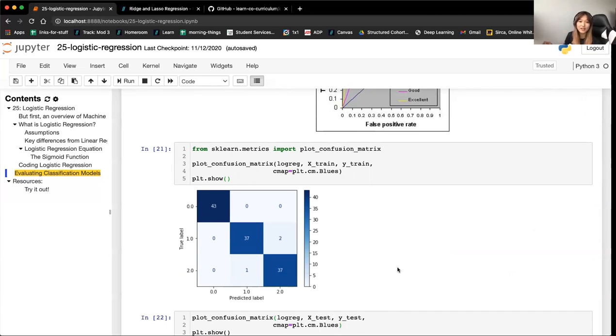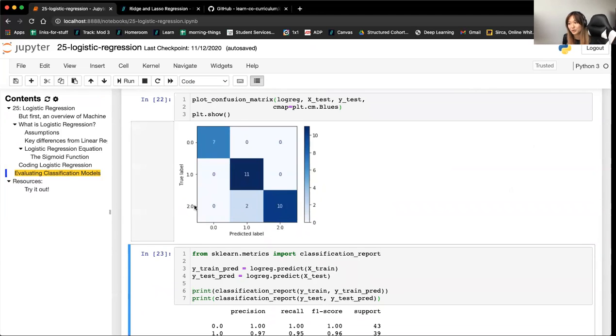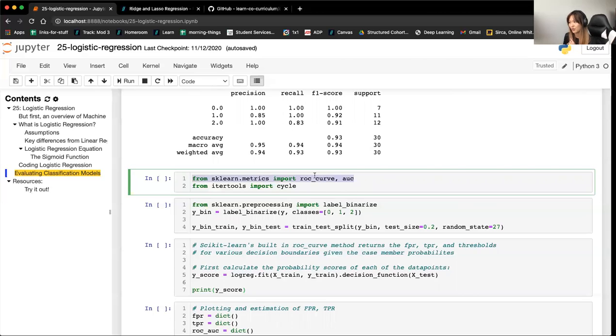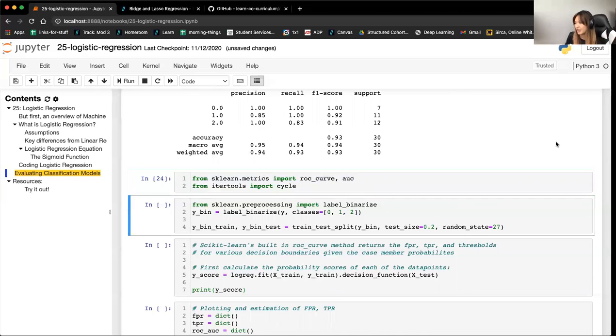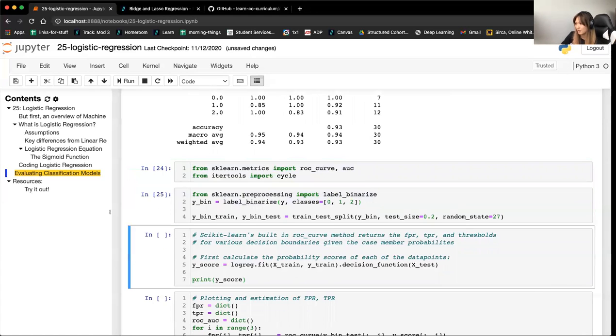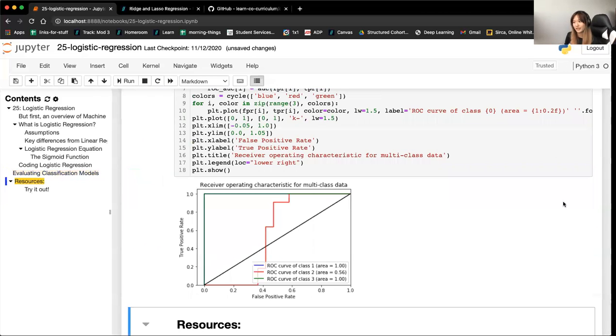So the way that you get around that is you do a 1 versus all approach. The right way to do an ROC curve if you have multiple classes is you would actually plot a single curve for each class. And here you can see you can import your ROC curve. And then you would have to do this pre-processing step. I won't go into that too much. Honestly, it's something that I, as a student, copy and pasted and figured out later. So I think that's something you can also do. But with that, your curves will sort of look like this.